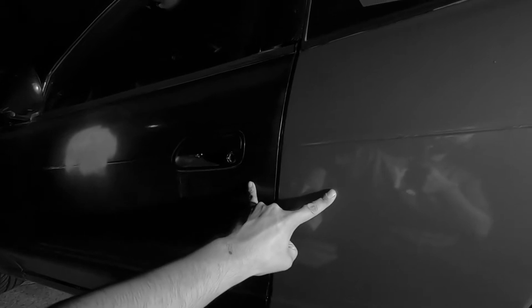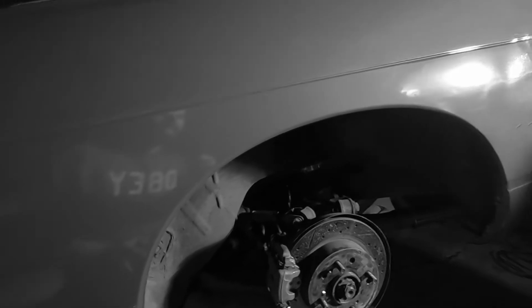The product is worth it. For real. It's black and white, so you guys aren't gonna be able to see this, but there's a fat ass difference. Shit. At least I got the whole trunk done.